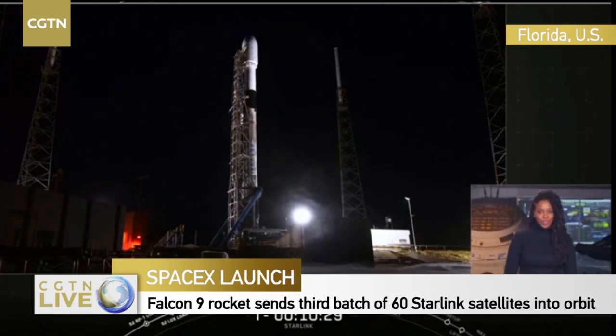And of course, the more launches we have, the more opportunities we have to reuse these boosters. In fact, this one will be entering its fourth flight, the one that you see right there on the pad. This first stage first flew the Telstar 18 Vantage mission in September 2018, followed by the Iridium 8 mission in January 2019, and most recently, our first launch of 60 Starlink satellites back in May 2019.